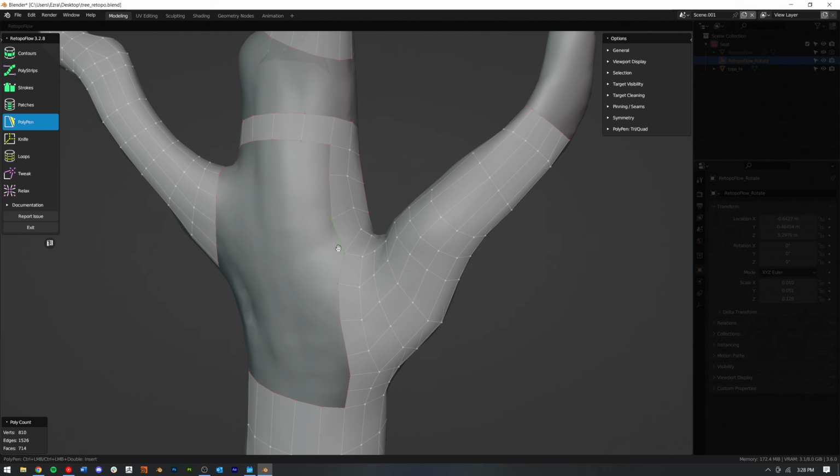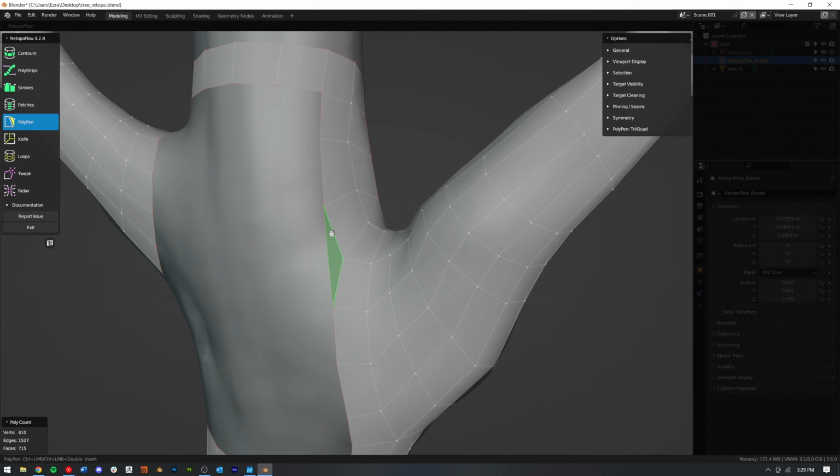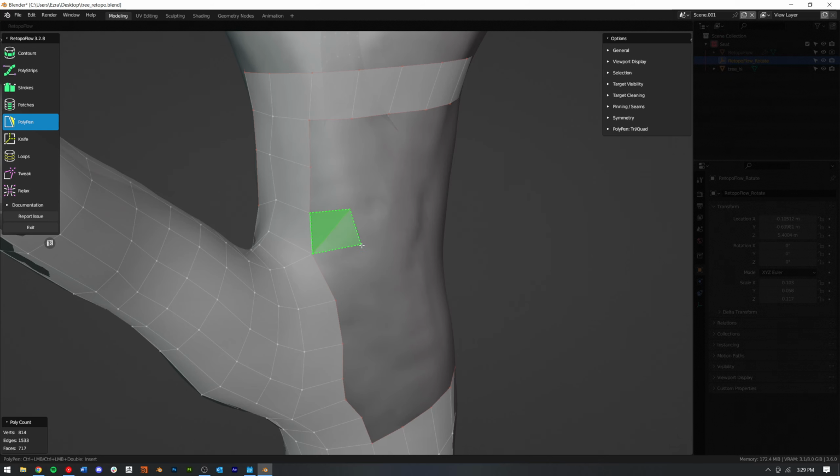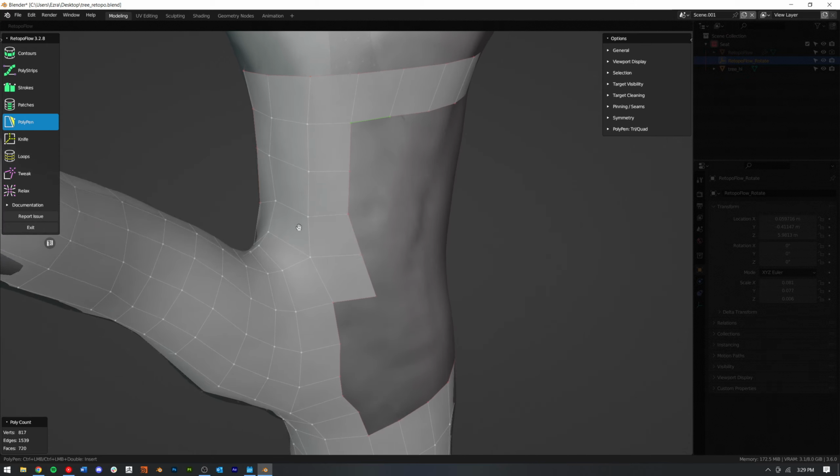Now, once again, I've got the same kind of situation here. You see, I could create a single face right there that's skewed, but that's what we're trying to avoid. I'm going to instead split that off into two parts, or two faces. 1, 2, and there's my pole right there. We'll do the same thing on the other side. Just pull that up there. 1, 2, there's my pole there. And I can just start to fill in the rest.